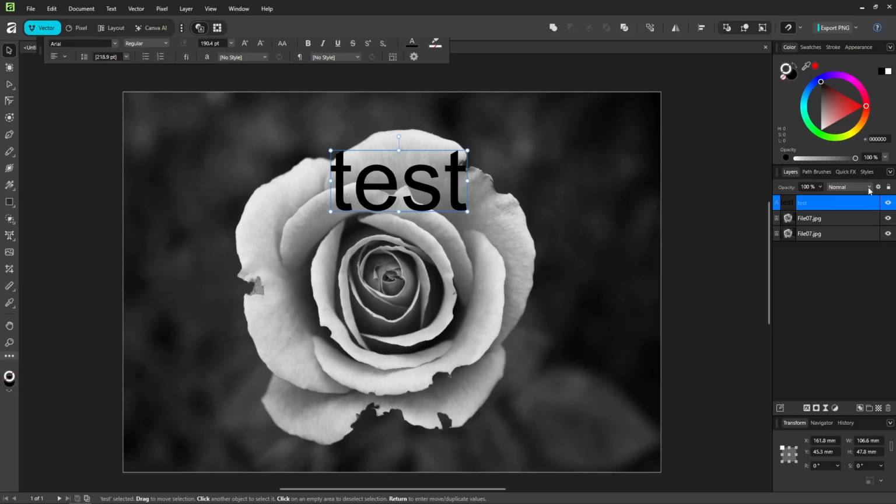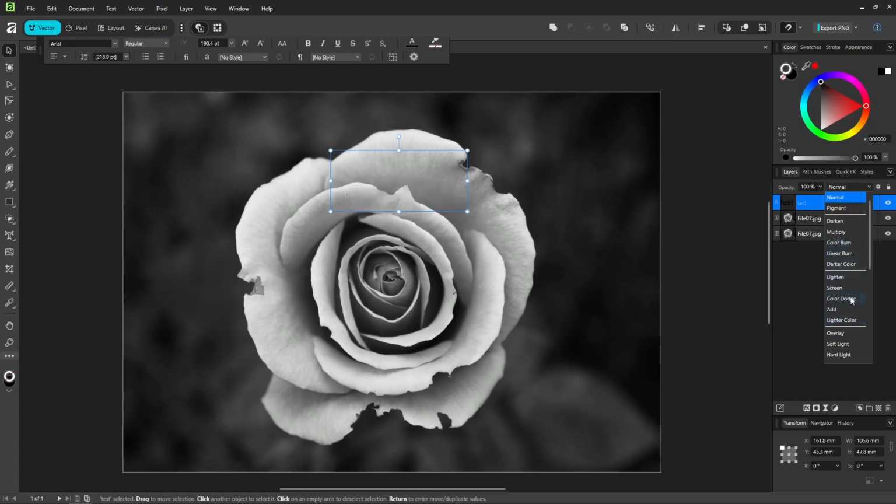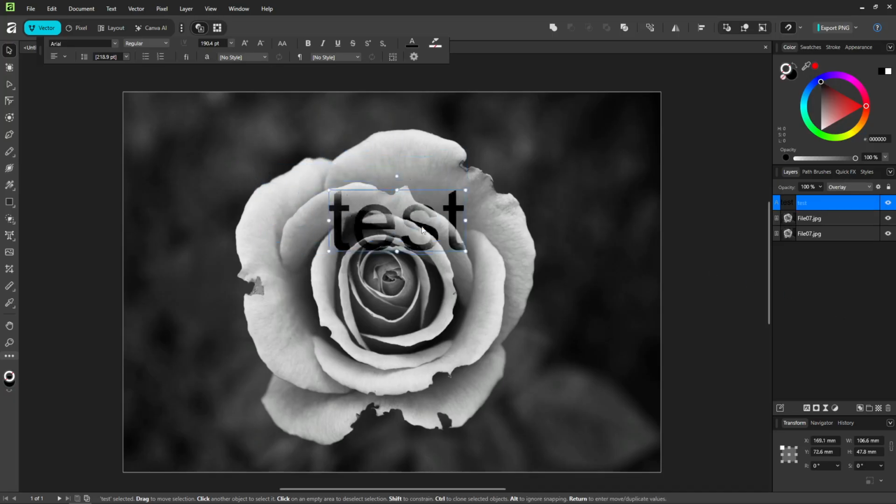Now it's time to blend the text into the image using layer effects and blend modes. With the text layer selected, click the layer effects icon, the little FX, so you're ready to refine things, then look to the blend mode drop-down in the Layers panel to experiment. Try Overlay first for a punchy, contrast-driven blend that lets highlights and shadows show through your letters.